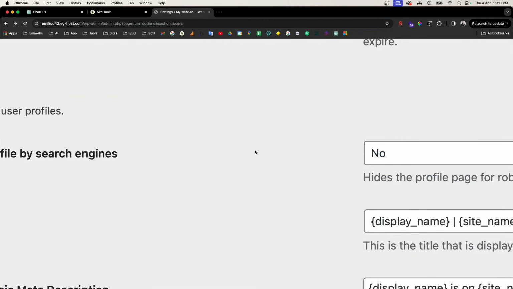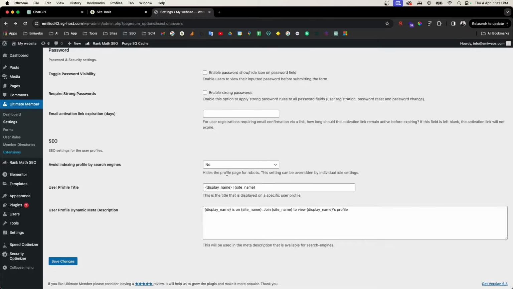Okay, so what is that? It's because of this profile page, I would say no, it will say yes to hide the profile page. Because you don't want your users to display in Google, the profile, right? I don't know what sites you want to do this membership plugin for, but I wouldn't index the profile page, just for security and privacy, basically. So I'm just going to keep it as yes as my advice. You guys can do whatever you want.